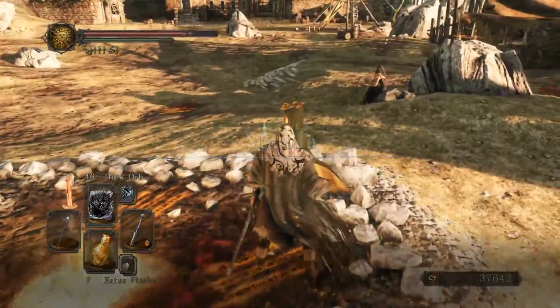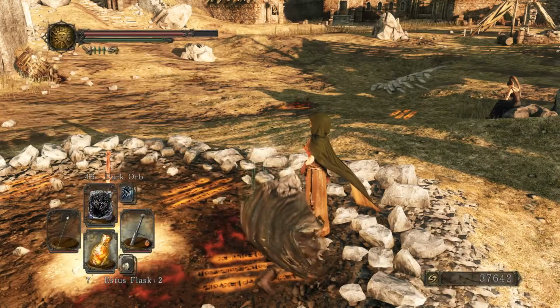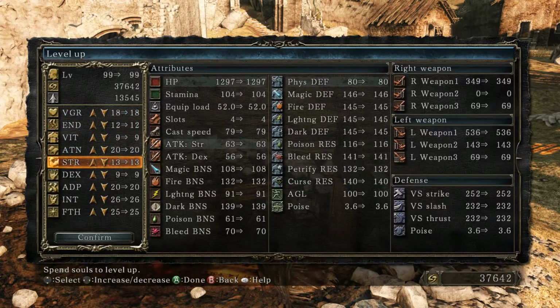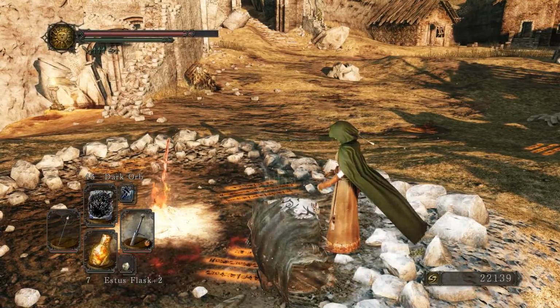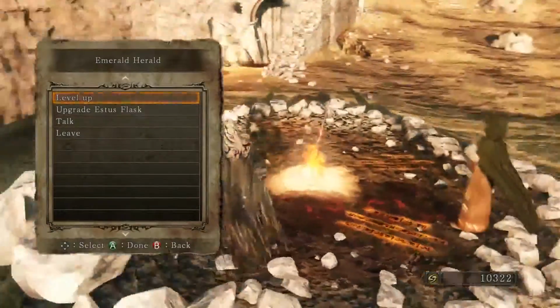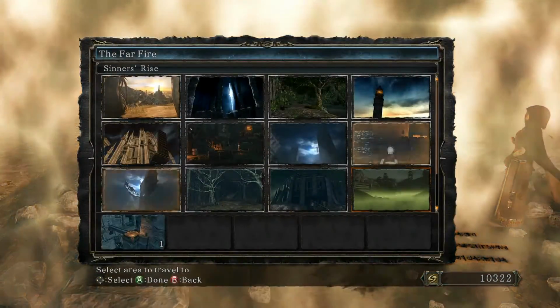So, it's a good way to distract him, I suppose. So, we need to get to 20 strength eventually. Let's just do this. We'll get to 16-12 for the Roaring Halberd. Eventually, I want 20 strength so that I can use the Great Sword, the Gravelord's Great Sword, or whatever it's called.